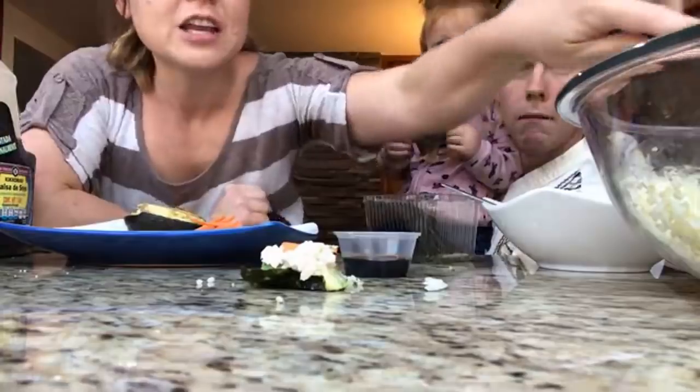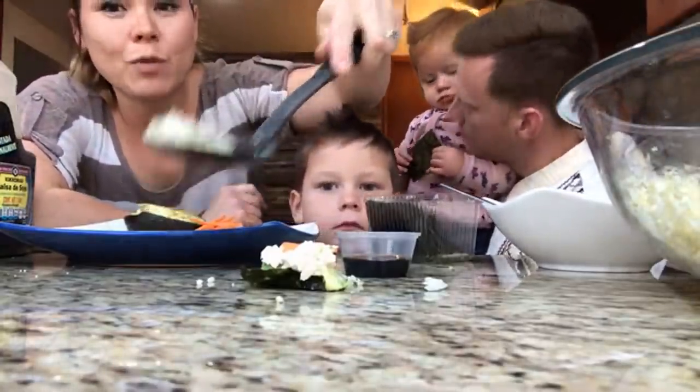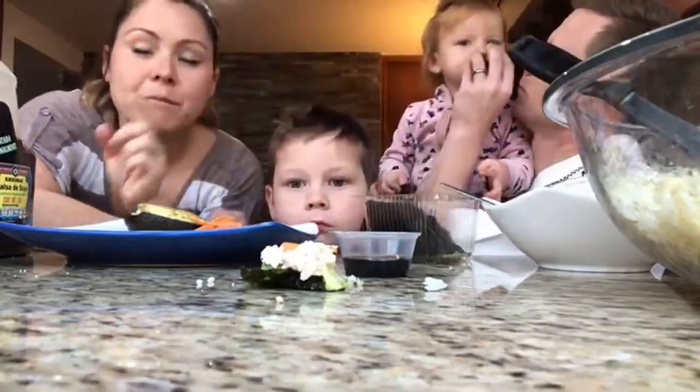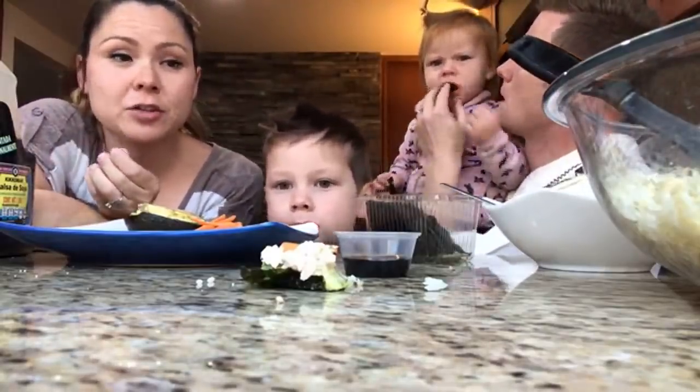This is definitely not Japanese style rice. I have long grain rice with quinoa mixed together. That's the rice I make for my kids a lot. I forgot to say I did flavor the rice with some rice vinegar, or you can just use regular vinegar and a little bit of sugar. That's how you make a sushi rice.